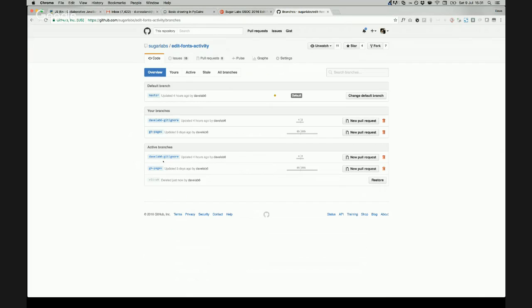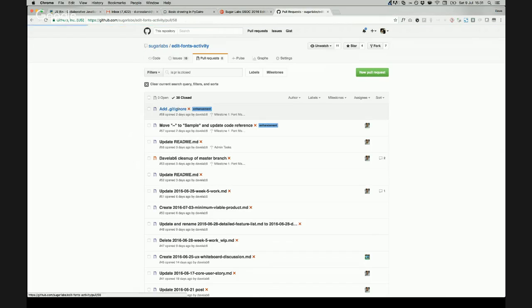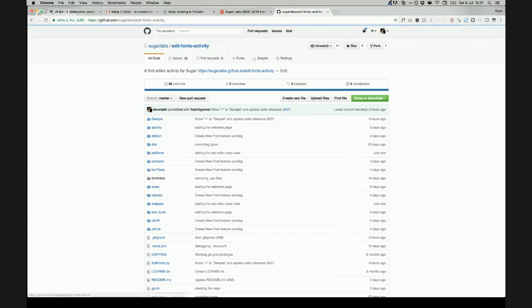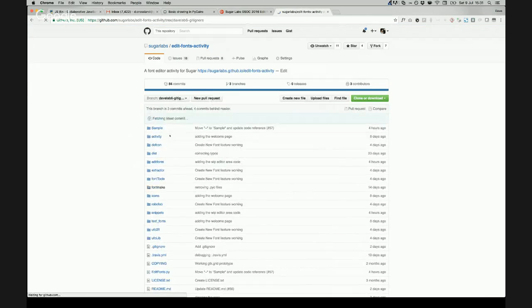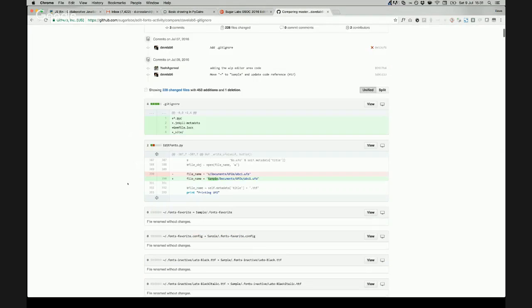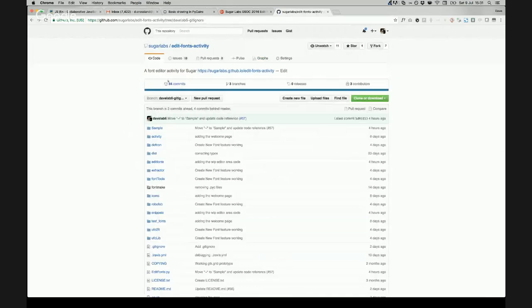And then we've got that pull request with the git ignore that the hash is merged. Deleted that one. What's this one? Oh, I think I made a couple more commits. That's weird, but I thought these were merged.